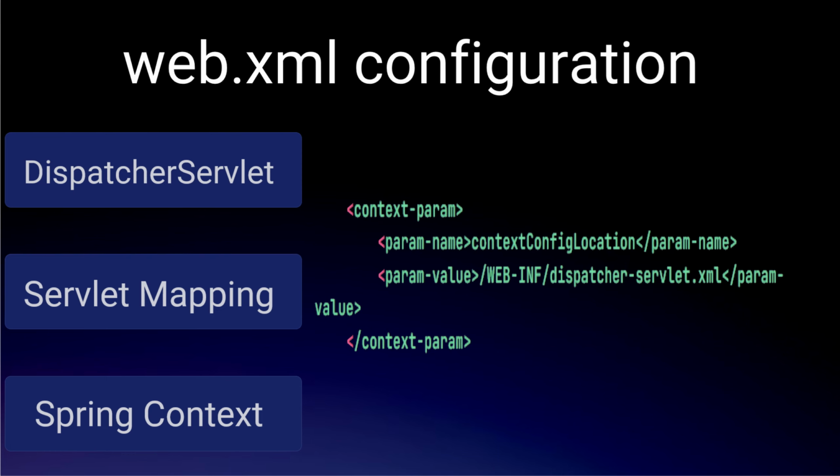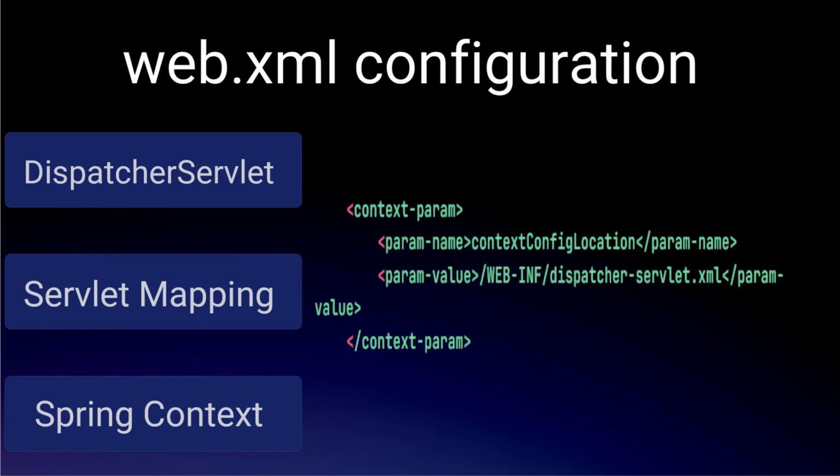The next important component that we need to configure is context param. In this, we specify the location of the Spring configuration file. The configuration we are currently looking at is not specific to Spring. Web.xml is a standard part of J2EE web applications and not related to Spring directly.